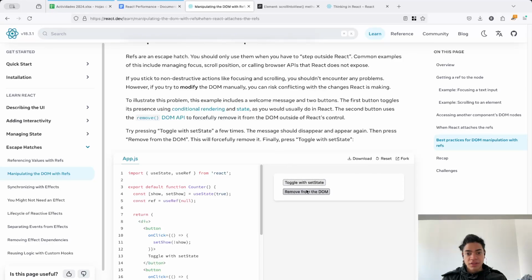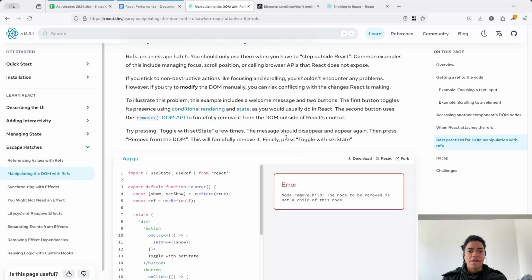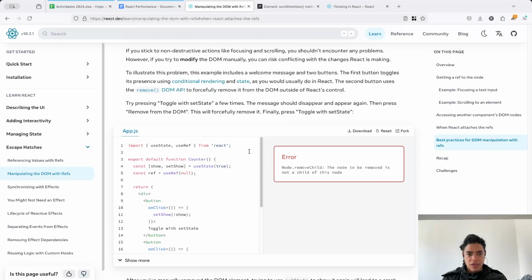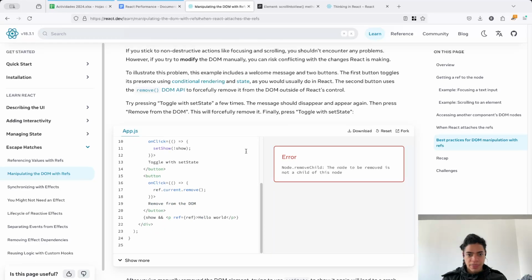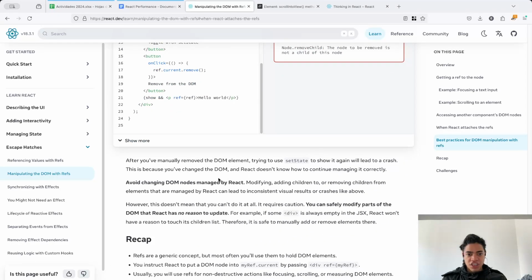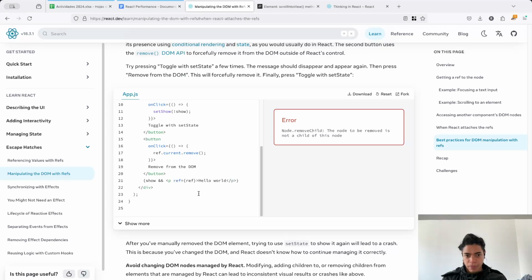Toggling with setState and toggling with useRef. Avoid changing DOM nodes managed by React. However, this doesn't mean that you can't do it at all. It requires caution. You can safely modify part of the DOM that React has no reason to update.